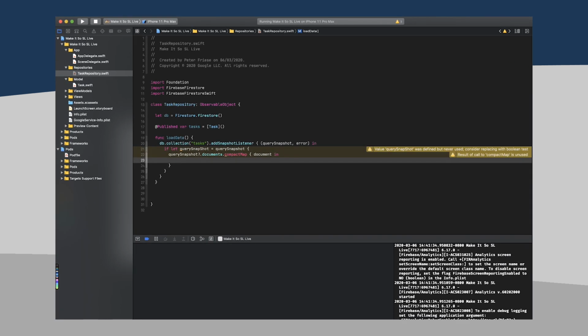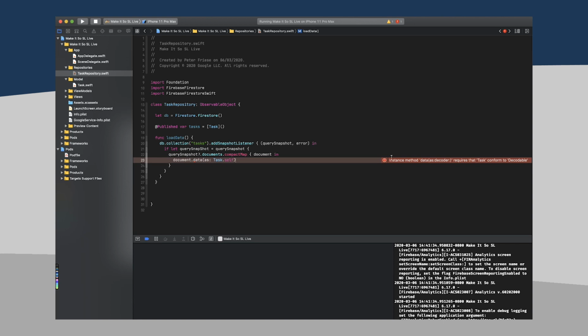and the next step, usually what you'd have to do is look into the document, which hosts all the fields that are in the document, and then marshal all those properties, all those fields on the document back into your data structure that you're going to use in the application. And thanks to Codable support, we won't have to do any of that, but we can go straight ahead and say document.data, and then as, and then we will specify task.self to indicate that we want the Codable support to try to map the document into a task.